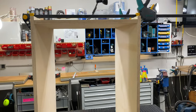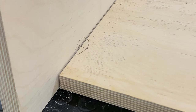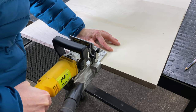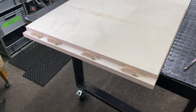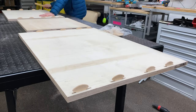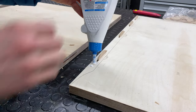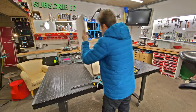I need to align everything properly, so to make it a little bit easier I'm going to use some biscuits. Always mark where you want the biscuits to be because it's easy to drill them into the wrong side of the piece of wood. The first time I made boxes like these I used screws from the outside, then I tried out some dowels with a dowel jig, which also worked, then I got this biscuit joiner. Next up I definitely want to get a Domino XL from Festool. But if you don't have any of that stuff, you can just use screws from the outside — that will be perfectly fine, but you need to cover the screw heads before painting.